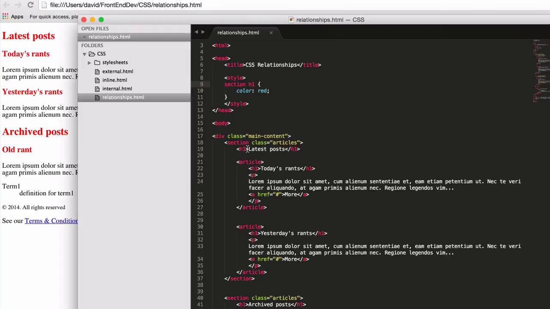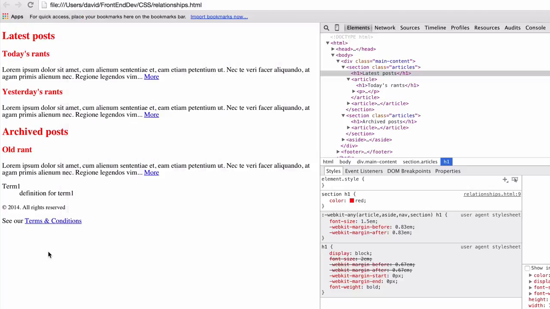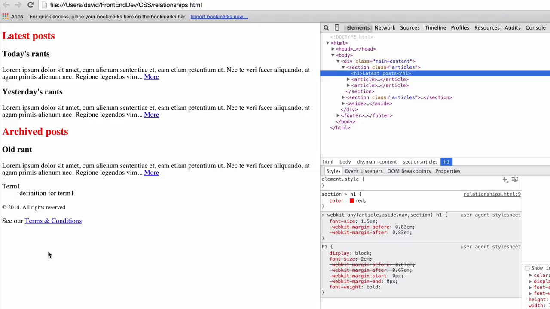To solve this problem, we need to use an immediate child selector. What we want to do is to target the H1 that is an immediate child of its parent, and not just contained within the hierarchy, but whose immediate parent is a section. And we can do that using a child selector. The child selector is like the descendant selector, but we use the greater than symbol, or the angular bracket, between the parent and the child. That means that the element targeted from the first selector is directly connected by a father-child relationship with the following one.